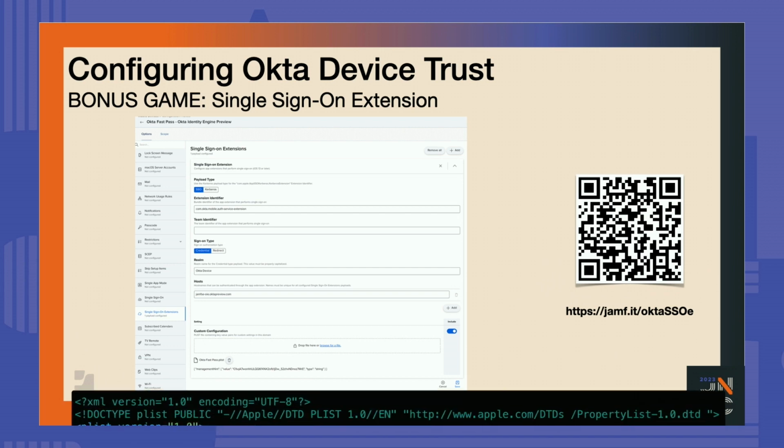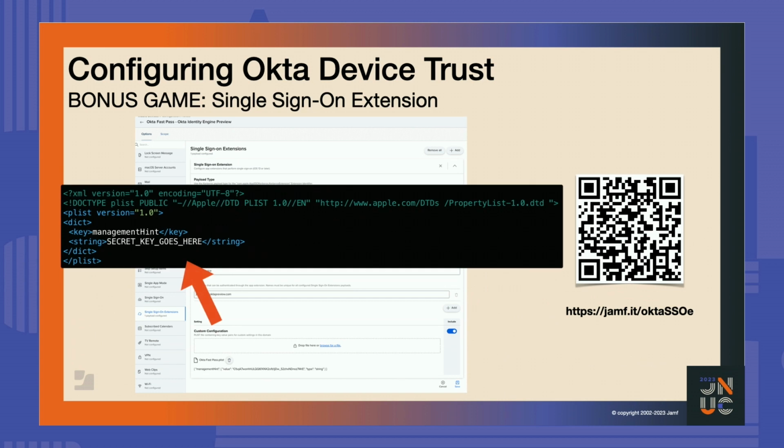It is so fantastic. The only bit of excitement for the iOS device is that you do have to throw the management hint into this key as well. It's a custom plist that you have to put into the bottom. Edit it up in your favorite editor, CodeRunner, whatever you'd like to do, slap it in the bottom as an added-in plist, and you're good to go.